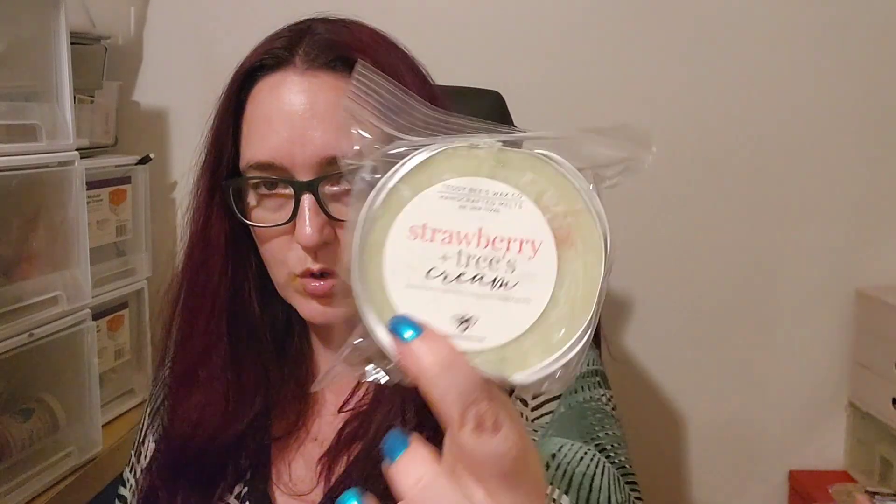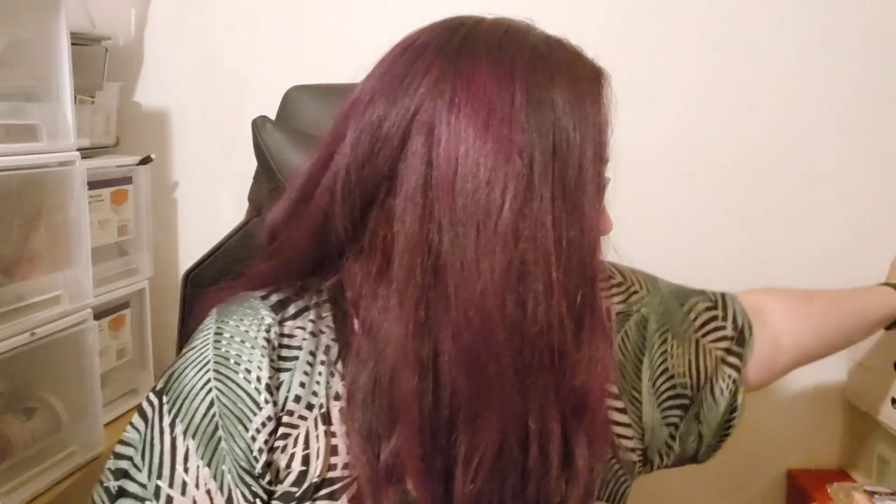There's a lot of candy in this box. Oak Christmas Tree — Balsam Fir, Frosted Juniper, Fresh Sage and Whipped Vanilla. Strawberry Trees and Cream — I love this one: Christmas Trees and Cream and Strawberry Pound Cake Bath Body Works type. Sour Punch, Twizzlers — all of the candy. Not complaining.